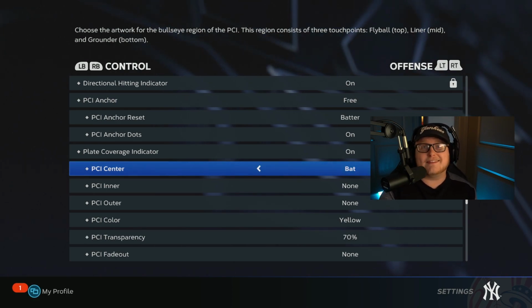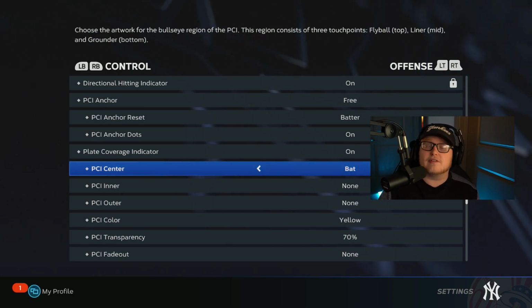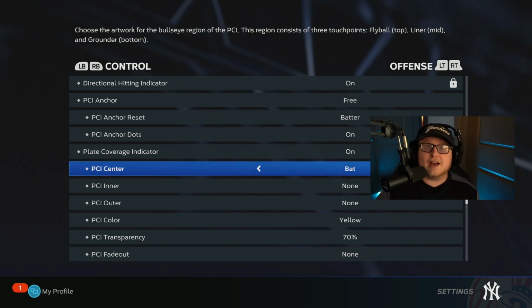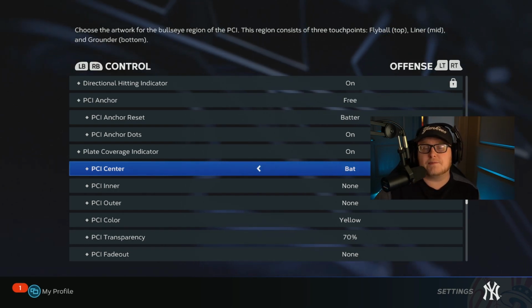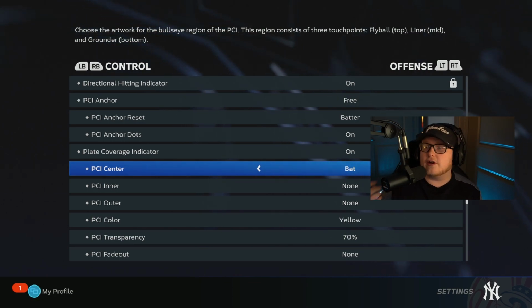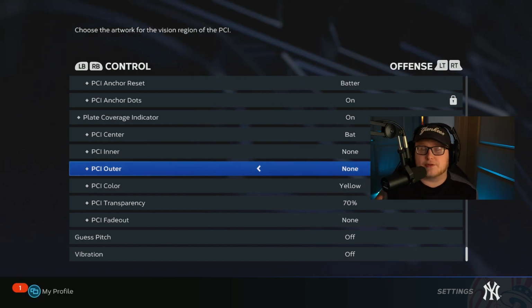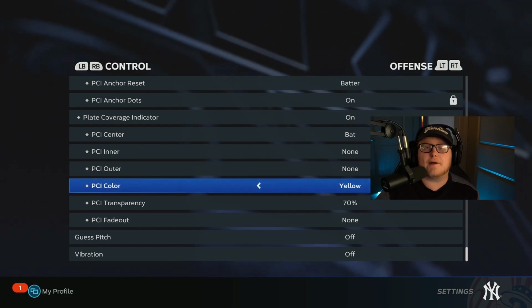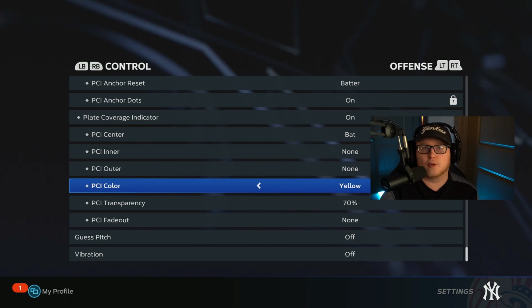For me, I use PCI Center Bat. I think that is the best PCI center that you could use because it literally uses a baseball bat as your PCI. When it comes to your PCI inner and your PCI outer, the PCI inner size is determined by your contact or clutch with people on base and the pitcher's hits per 9. It's a combination of the two. Variables go into each other, and that ultimately determines the size of the PCI inner. The PCI outer is determined by your player's vision and the pitcher's K per 9 rating. Again, with PCI color, transparency, and fade out, this is up to you. You can play around with this if you'd like, but for me, default is more than enough to not have to change anything.